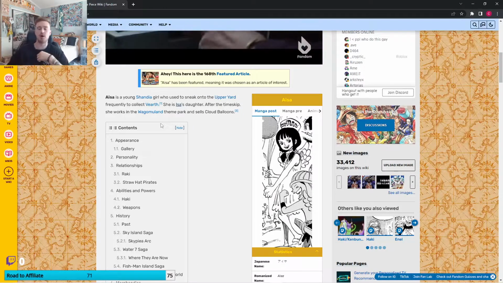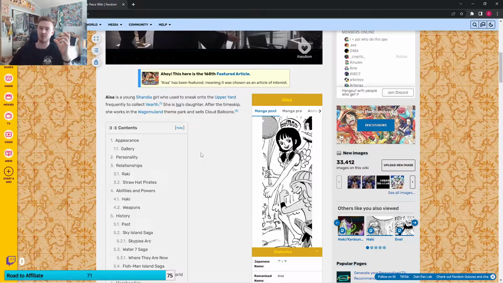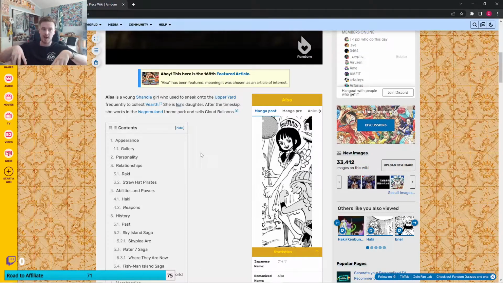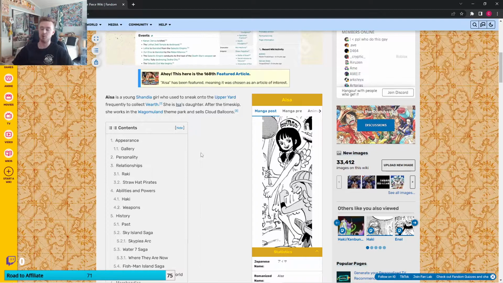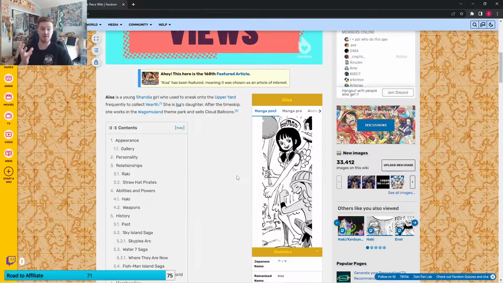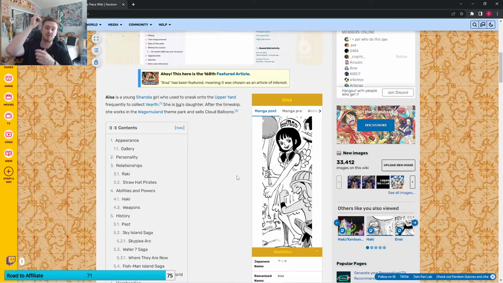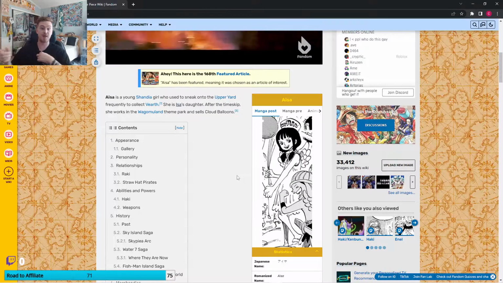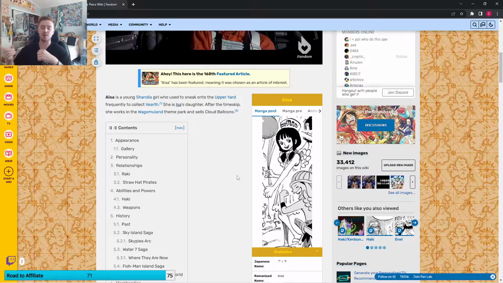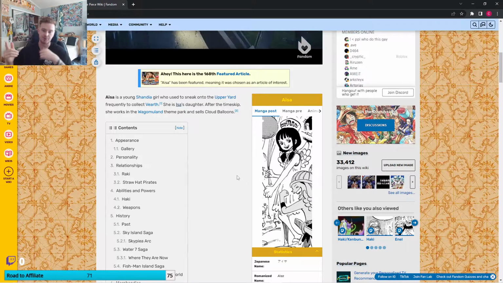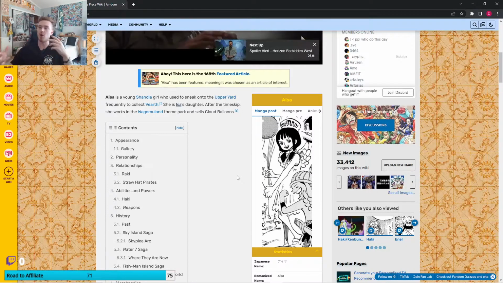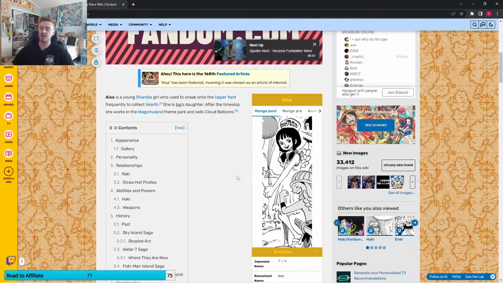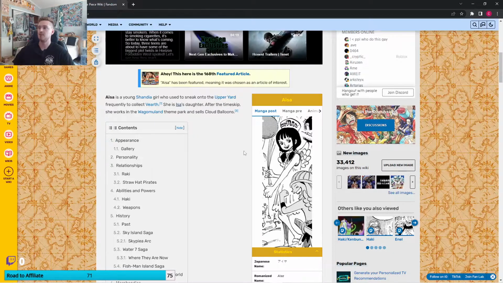Anyways, yes. So she sneaks into the upper yard, which is essentially, so Jaya is an island on Earth, and there was a knock-up stream, which is essentially a current that just goes straight up and pushes things up, moves things, and destroys things. And it took part of an island and shoved it straight up into the sky where it stayed there. So now there's an Earth island in the sky, which they don't have. They don't have Earth. So now that they have Earth, they can grow stuff that they haven't been able to before. They can build things they haven't been able to before. So just a lot of stuff that actual Earth gives the people in the sky. So that's why it was so sought after, and why the Shandians and the Skypians were fighting so heavily about it.